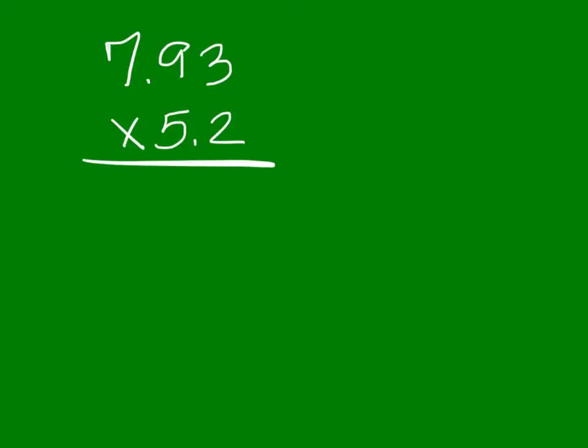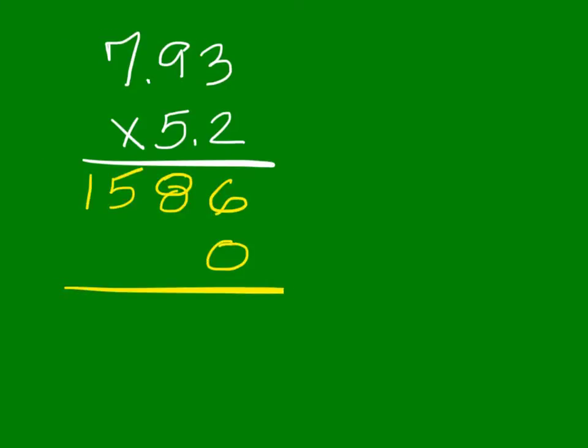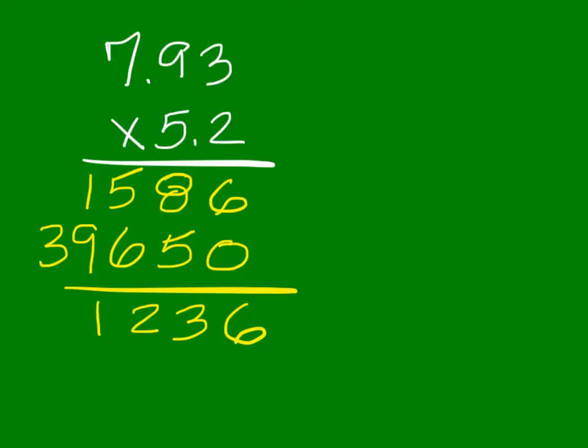On the practice problem, you'll end up with 6, 8, 5, and 1. Then on the bottom you have a 0, and then 5, 6, 9, and 3. Add these up to get 6, 3, 2, 1, and 4. 41.236 should be the answer.